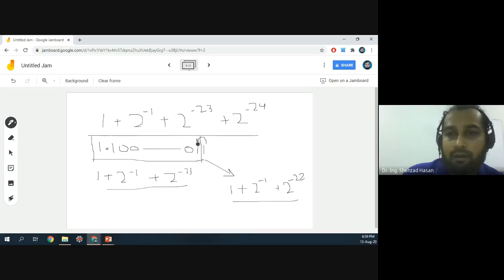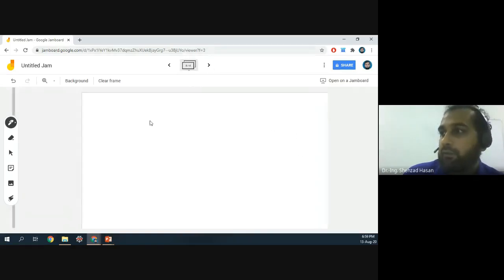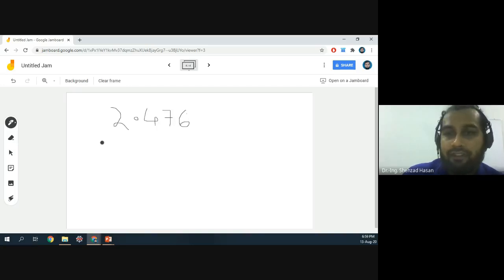When you're rounding it off, for example, if you have got a number like 2.476 and I say that I want just two digits after the decimal, how are you going to do that? You are going to write 2.48, right? Yes, sir. This is what you do in rounding. So the same thing is happening over here.